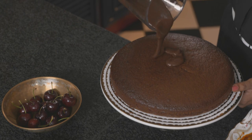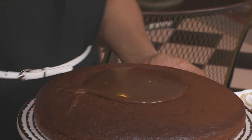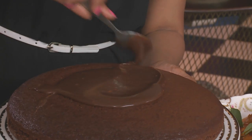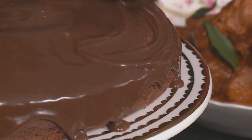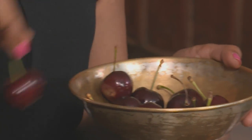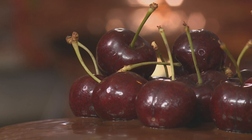To finish the chocolate ganache cake, I've heated up some cream and melted chocolate — pour that over the cake while it's still slightly warm and work the chocolate over the top, letting it drift down the sides. I serve this chocolate ganache cake with fresh berries: cherries, strawberries, raspberries, or even fresh figs. I've got some large cherries here. This looks really decadent. I've got all the cooking and baking done before my guests arrive, and the chocolate cake looks absolutely delicious.